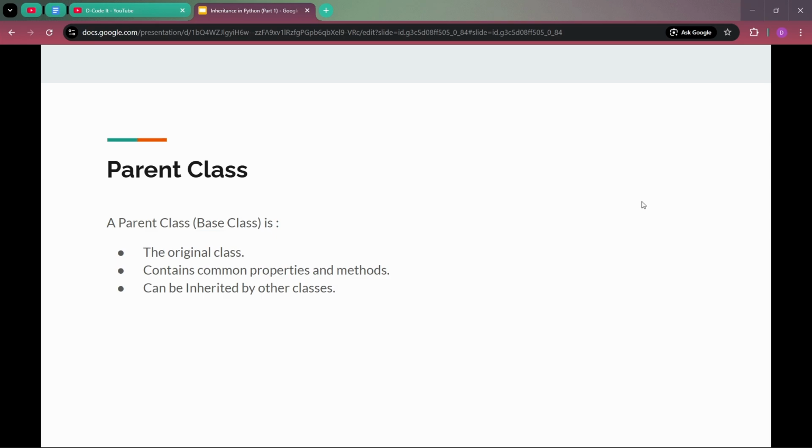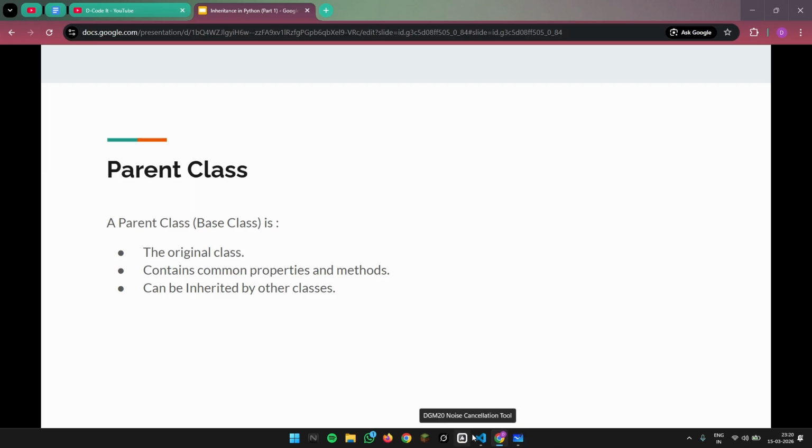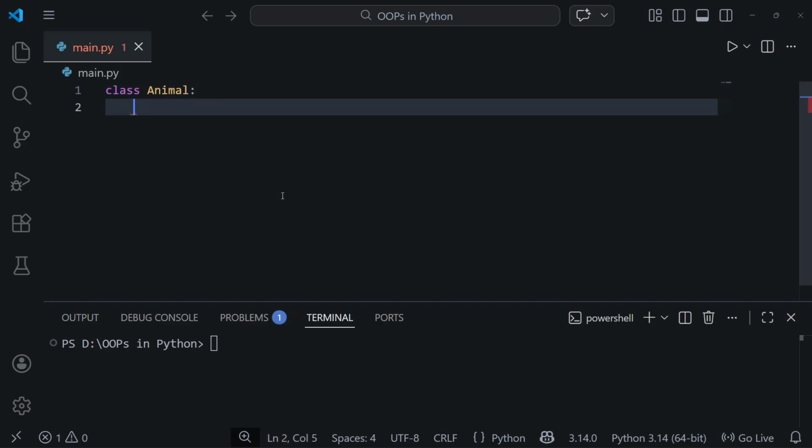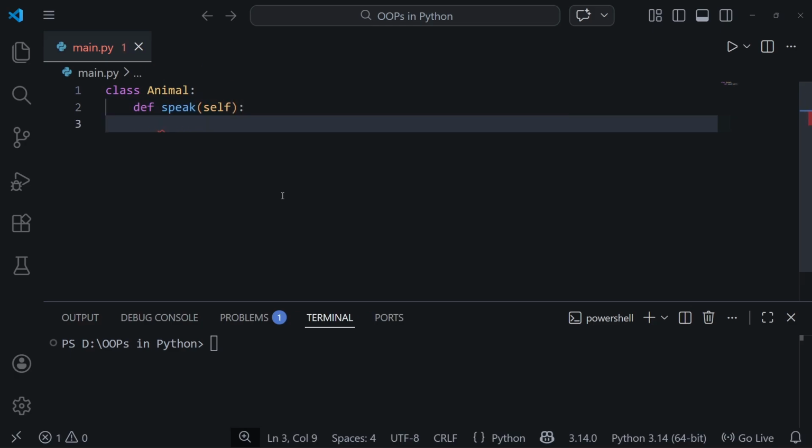Moving on, what is a parent class? Let's take a look at it. So let's take animal, and we'll use a constructor.